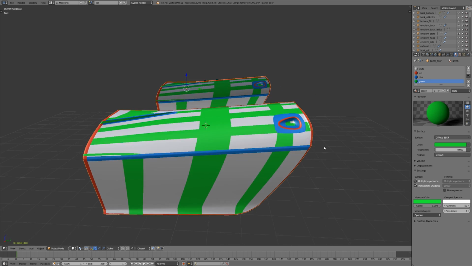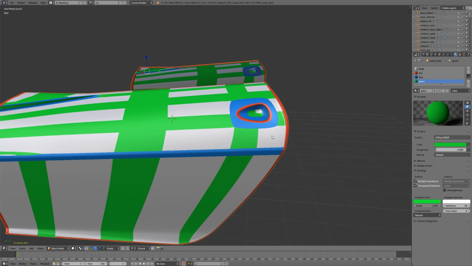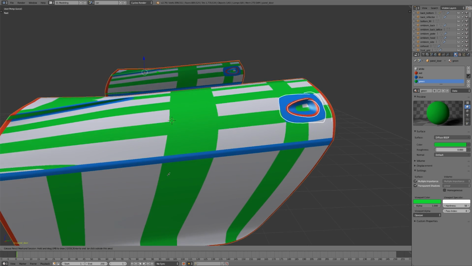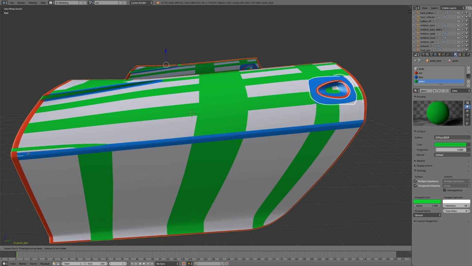And then in addition to that, we have these areas like this handle where we have this very specific detail that we want to be pretty particularly shaped. And so we're using a detail loop around that to help support that area and make sure that it gives it enough breathing room to not be pinched or pulled in any other directions. And then we also have a detail loop defining the sharp detail of the door going backwards, and a detail loop going all the way around, turning and coming back to make that sharp crease as well.